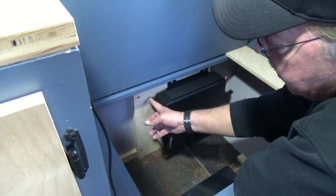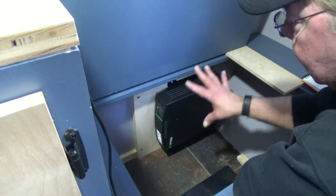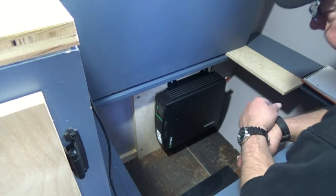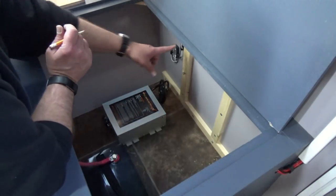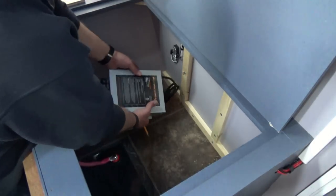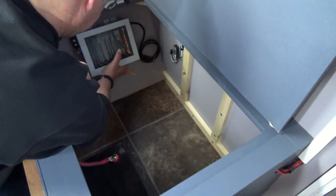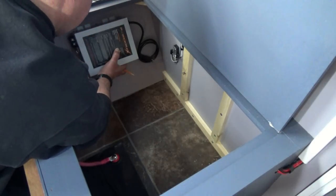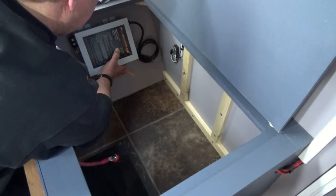Now I've got the converter to do — I'm going to do it the same way: measure for my piece of wood, get the wood in place, pre-drill the holes, mount the converter, screw it down. After looking at it on this side, instead of mounting the converter over here, I can actually shorten the cables by installing it on this front wall right here. I still have storage space, so I'll mark my holes, drill some pilot holes, and mount it right here.